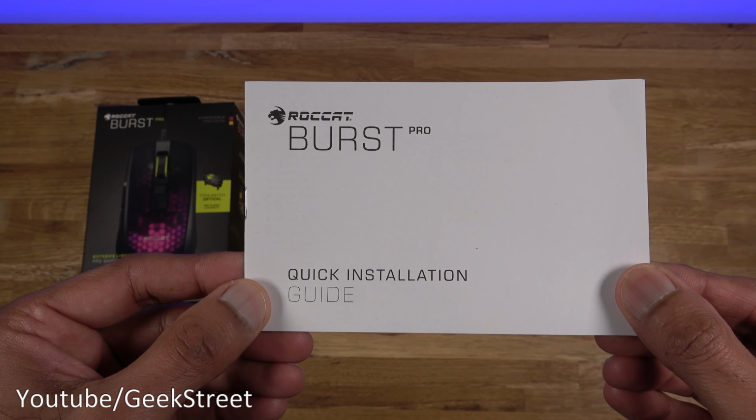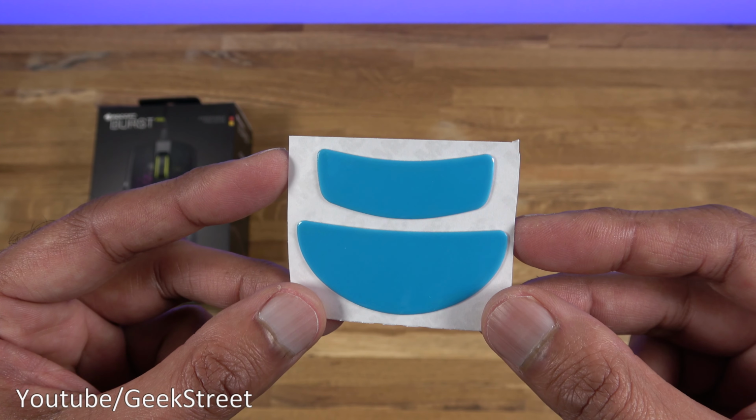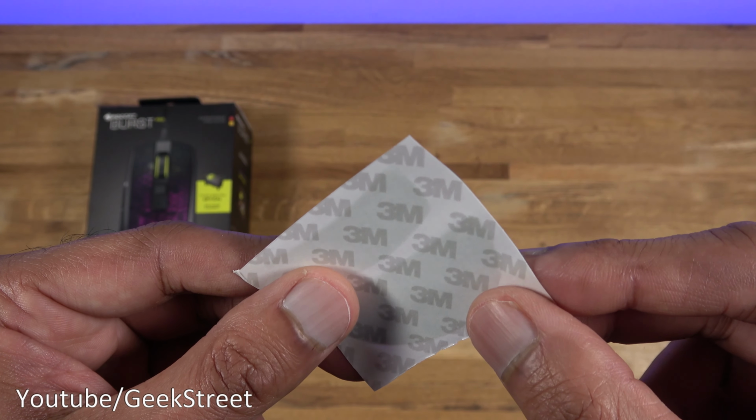You get a quick installation guide. You get some replacement glides, and they say this is the world's first heat-treated glides. And looking on the back, 3M stickers on here.